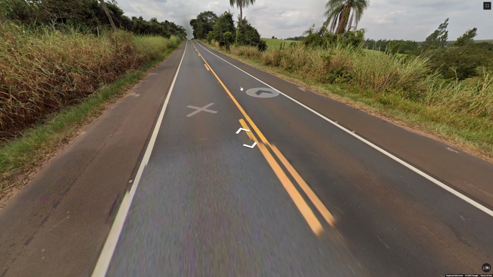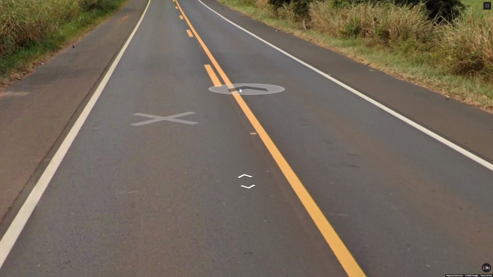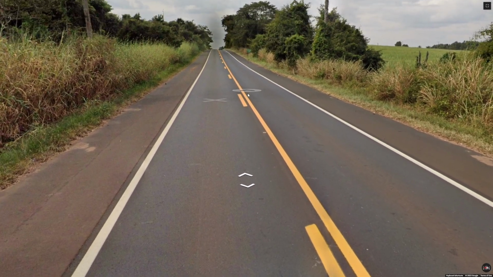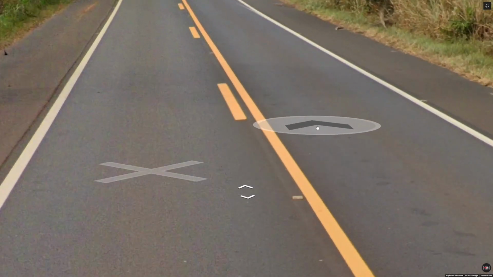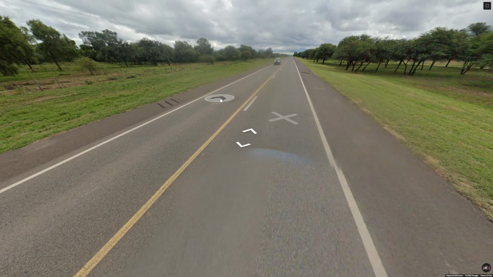And Brazil's road lines at first don't really stand out until you really pay attention to it. And that's just because they kind of have a bit of a red tint to them, as well as they're kind of thicker. They just have a bit more thickness to them than what you might see in other Latin American countries that you might confuse it with. And a lot of the time, countries in this region of the world have very similar looking road lines. Of course, not all of them will.